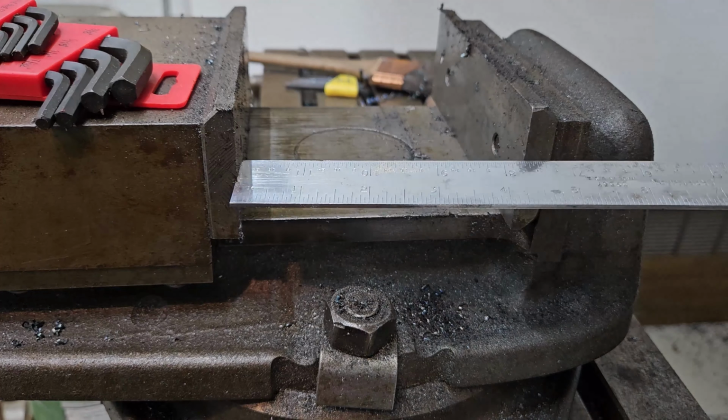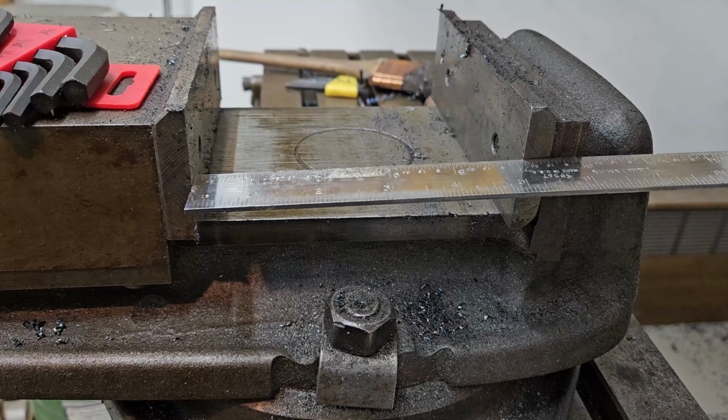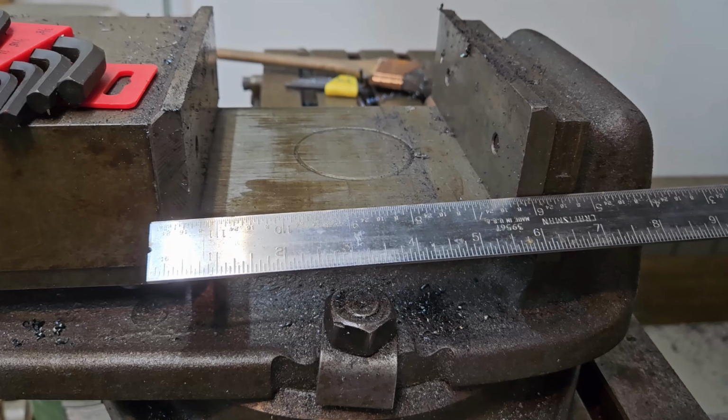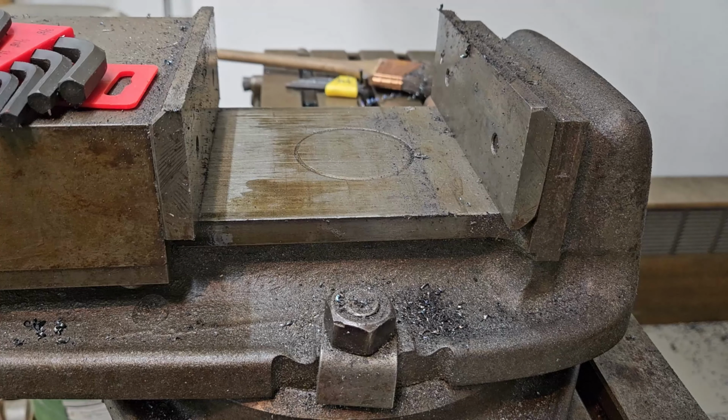And this vise is not going to open up wide enough. We've got roughly 5 inches between the jaws. So we're going to take off, I don't know if you can see it, that'll give us better than 6 inches. So we're going to take these jaws off. We can lay that vertical piece right in the vise right here.